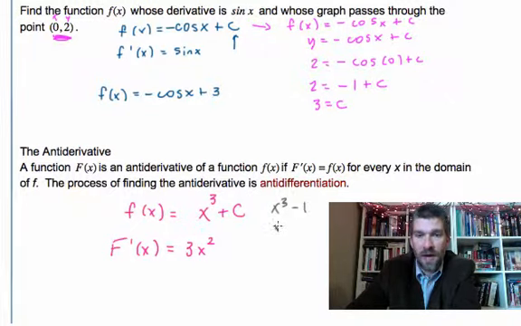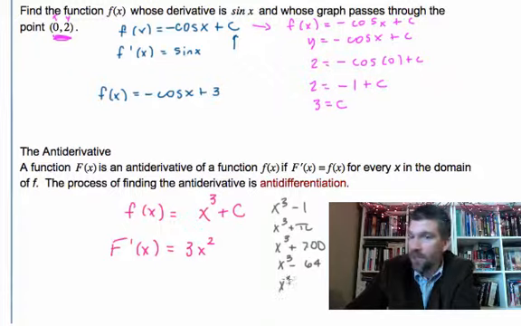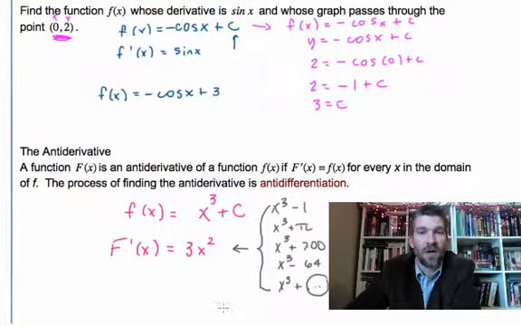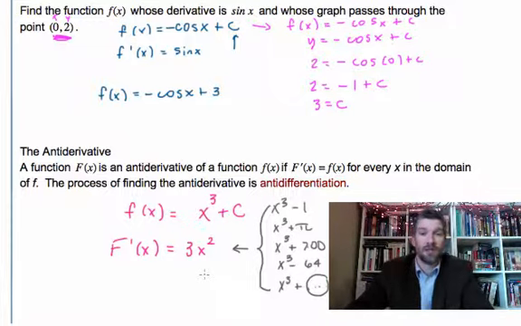Well, it'll take a little bit of practice, but if you just notice some relationships right here, I increase my exponent by 1. I go from 2 to 3, and then if you'll notice, I just divided by the 3, and that gives me 1. And so to really have the good antiderivative here, we need to make sure and add plus c. Why? Because I can put several different constants over there and get the exact same derivative every single time. So we need to recognize that there's a whole family of equations that, when I take the derivative of them, give me 3x squared.